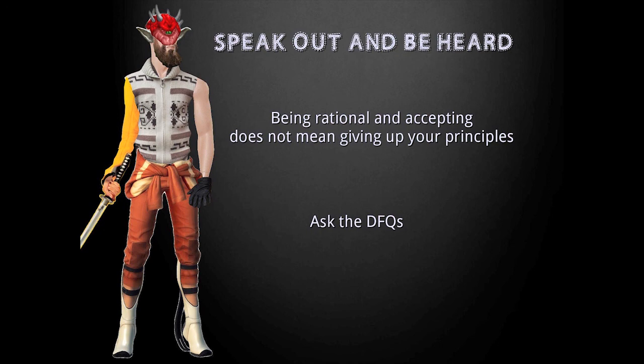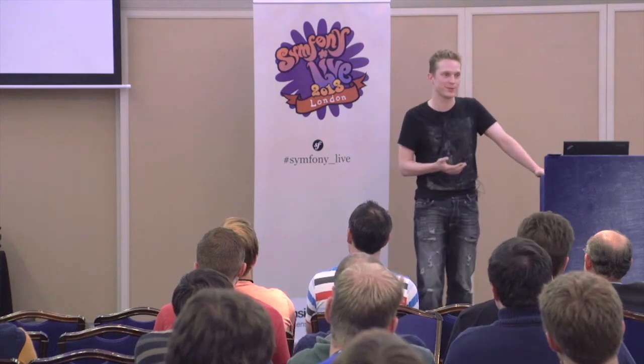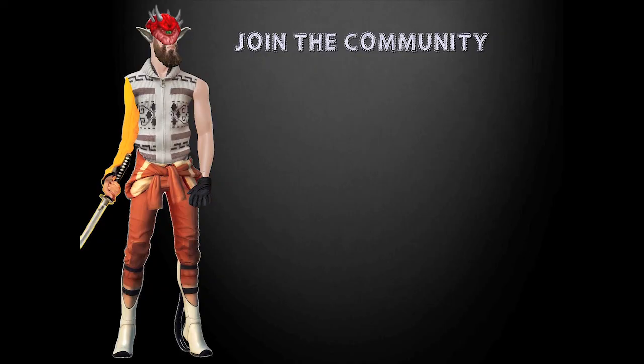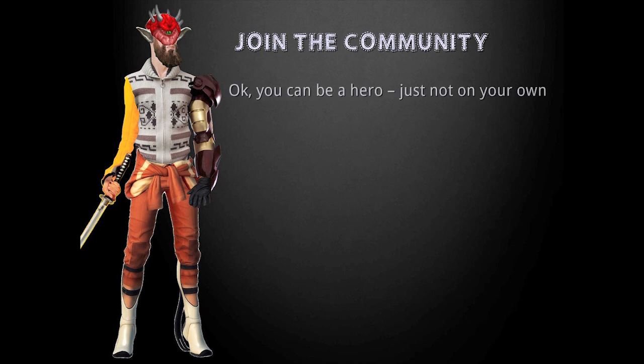The previous place I worked, we called them DFQs. That was our official term for them, just to make it very clear that you shouldn't feel bad about asking these dumb questions. And finally, join in. Be part of the community. We've got the arm here from Iron Man. The reason that I say join the community is because, as you've no doubt noticed, that's the armor from Avengers, not from any of the previous films. So the point is, you can be a superhero, but be a superhero as part of a team.